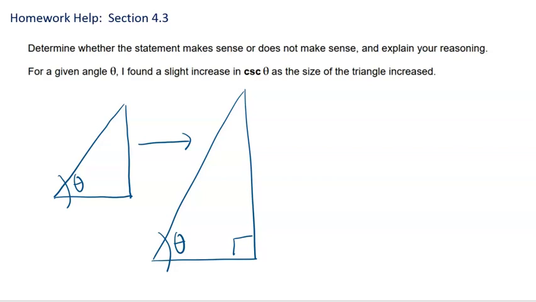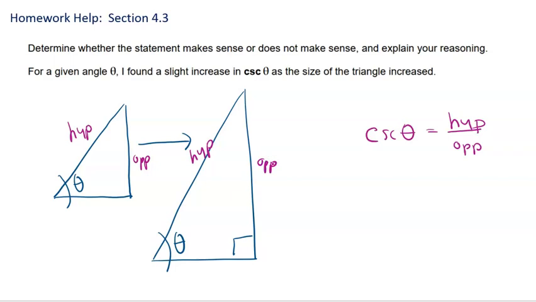Now let's think about what is cosecant. Okay, so cosecant of theta, remember your definitions. First of all, what my brain does is that's a reciprocal, right? Cosecant is the reciprocal of sine. Sine is opposite over hypotenuse, so the reciprocal of that is hypotenuse over opposite. Okay, so cosecant is hypotenuse over opposite, and so in this picture, you got hypotenuse over opposite.